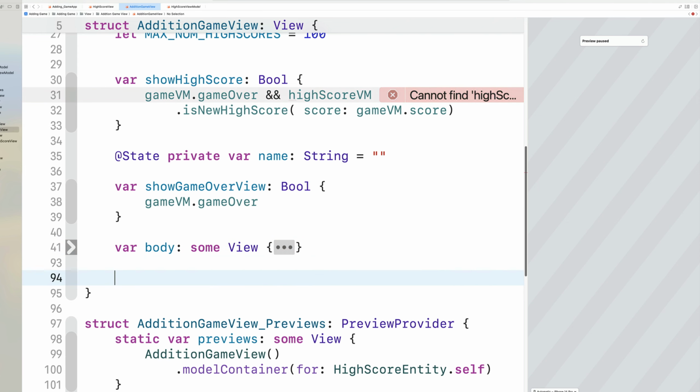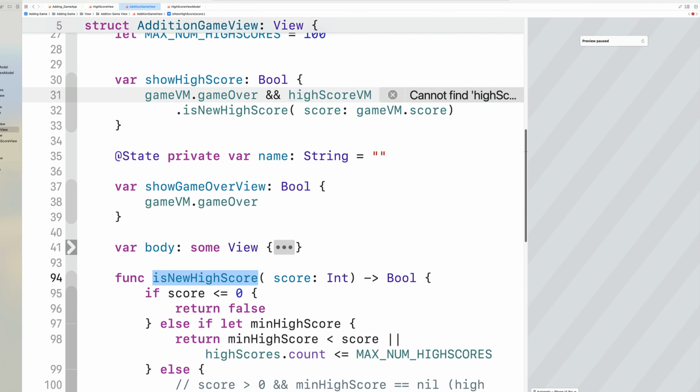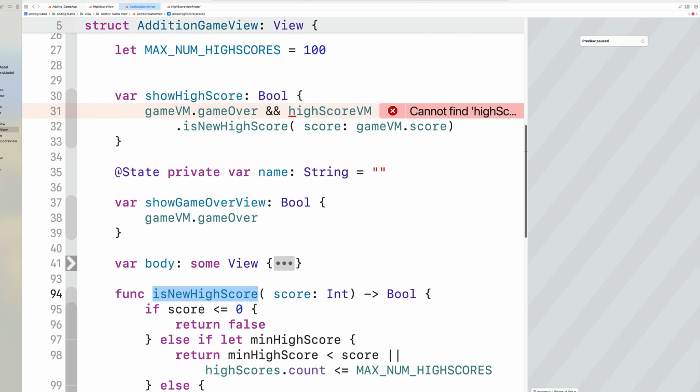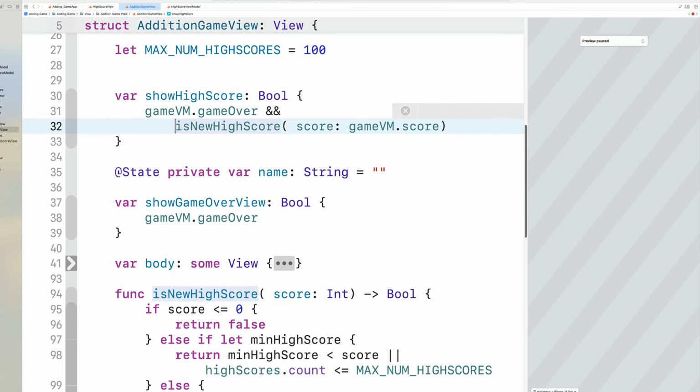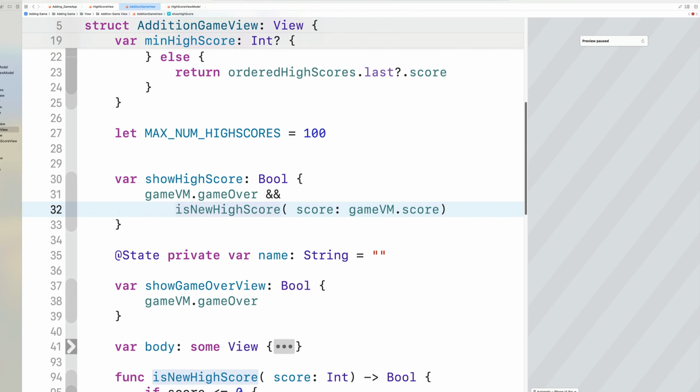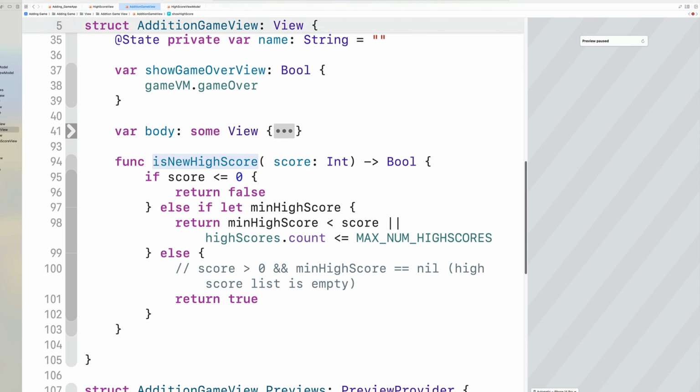I'm going to add this function, isNewHighScore. And now instead of doing highScoreVM.isNewHighScore, I can just say isNewHighScore. And GameVM is fine. Let's build this and see what happens.